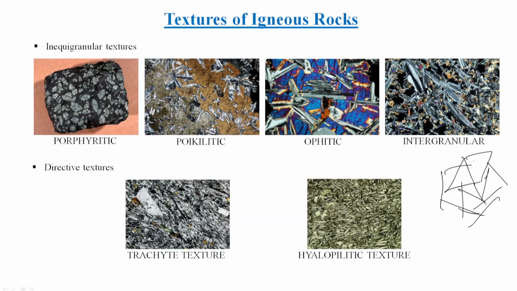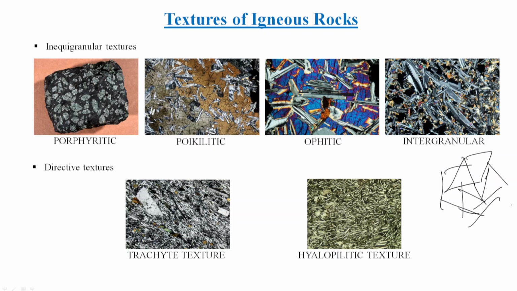If some more mineral grains are present within these spaces that are formed by a few plagioclase laths that you can see, if it is filled up with different mineral grains, it is intergranular. If it is filled up with glass, it is intersertal. So there are these two kinds of intergranular texture, you can say.